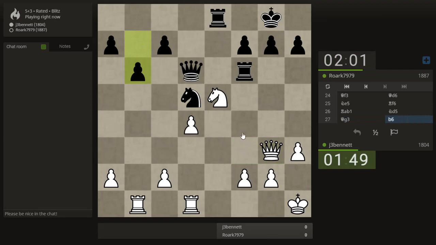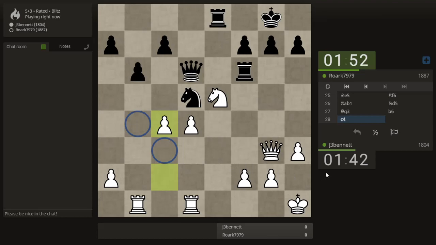Okay, pawn up. Pawn back, attacking the knight. This pawn up, maybe. See where his knight goes. This fork is covered by the queen. It's covered by the rook. Goes back. Okay, so check. I mean, knight here, knight here, knight here. Don't see pawn up hitting the queen. Queen can come forward.